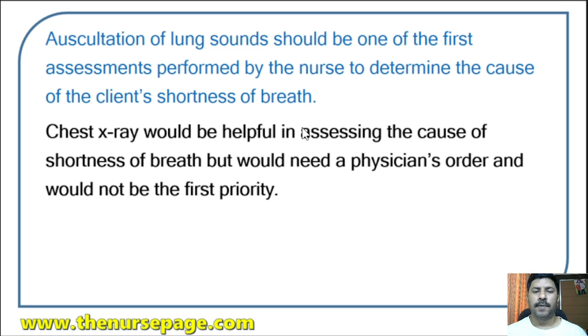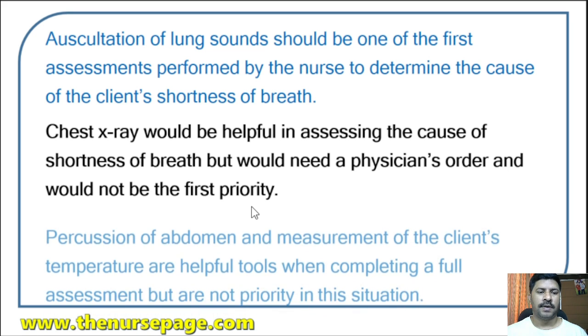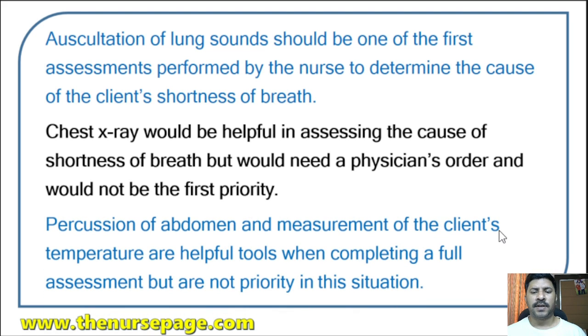Chest X-ray would be helpful in assessing the cause of shortness of breath, but would need a physician's order and would not be the first priority. Percussion of the abdomen and measurement of the client's temperature are helpful tools when completing a full assessment, but are not priority in these situations, because shortness of breath is an emergency condition. It requires immediate assessment and care.